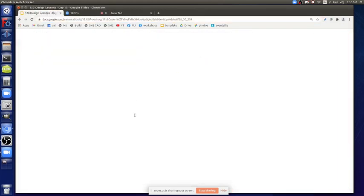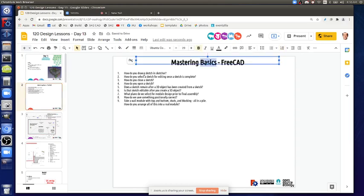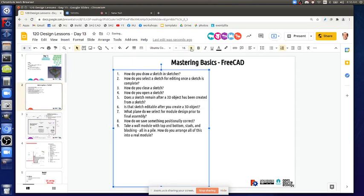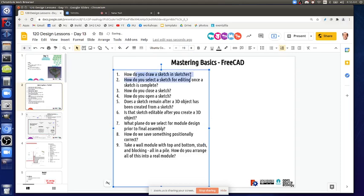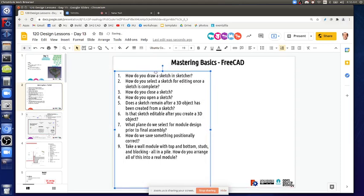just a brief note on that. On collaborative CAD flow, let's start looking at mastering the basics of FreeCAD. So once again, just simple questions. These are just super basic questions, but I think we need to build on these. How do you draw a sketch in Sketcher? Do you know how to get into the Sketcher workbench? Yeah, everyone does that. Do you know that you can hit the constraint buttons for lengths, vertical, horizontal? A very useful one is the point constraint, where we constrain to the origin in order to work in a uniform 0-0 plane.